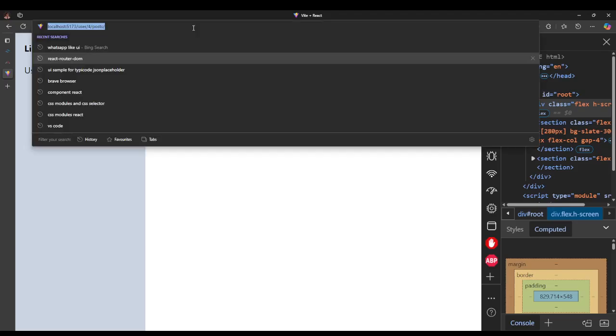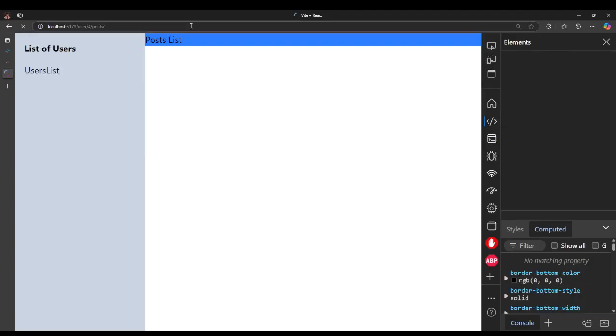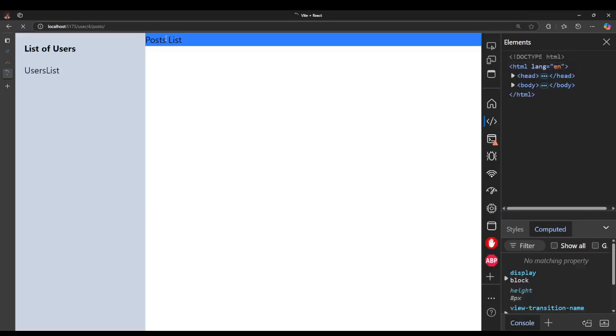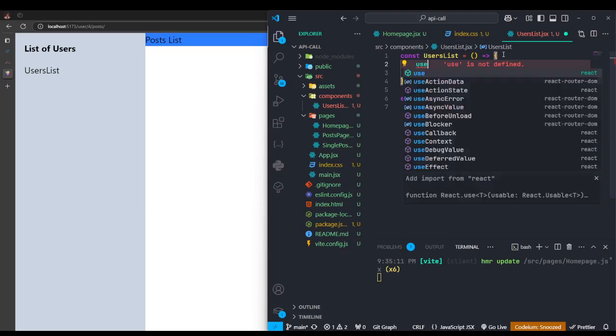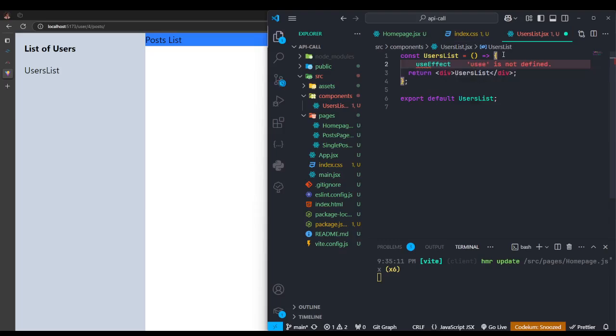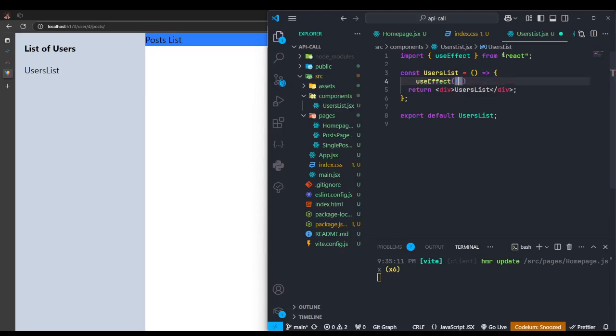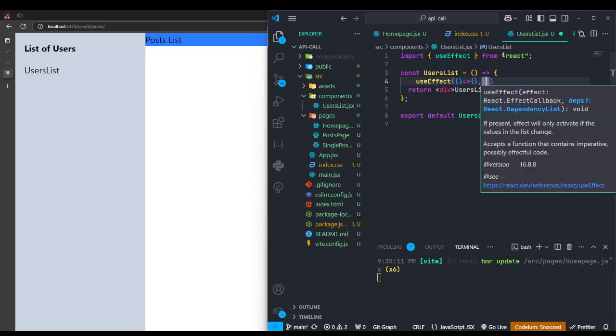When you get to the page for the first time. So when this page loads, or when the application loads for the first time, that's when we want to make our API call. So how do we make an API call when our page loads? That's where our effect comes in. So we can use our useEffect, because this useEffect allows us to run code when you get to the page for the first time, or when you are leaving the page, or when a particular prop changes.